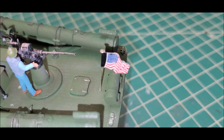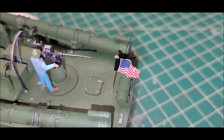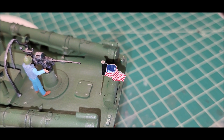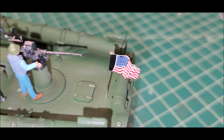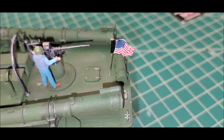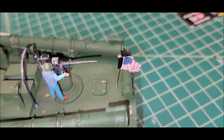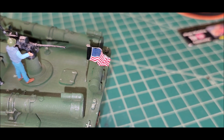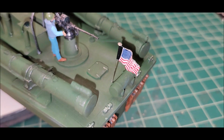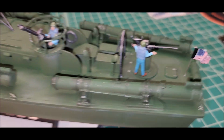He gave me an idea for that flag in the back. He said put the decal over bare metal foil, and then once that dries, you wrap the bare metal foil around the pole. It came out pretty good, except for the pole. I snapped it in half. It was a fragile piece, so I replaced it with a straight pin, but it worked out pretty good. I love that idea. Thanks a lot, Woody. I really appreciate it, because it looks like it's waving. So that was pretty cool.